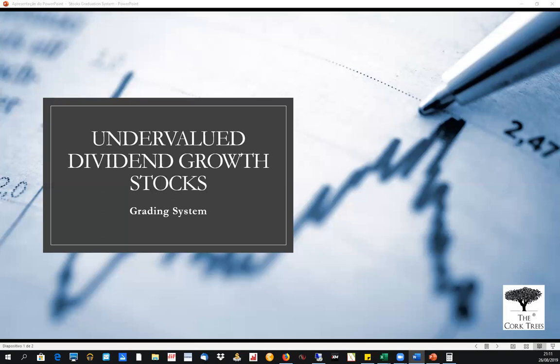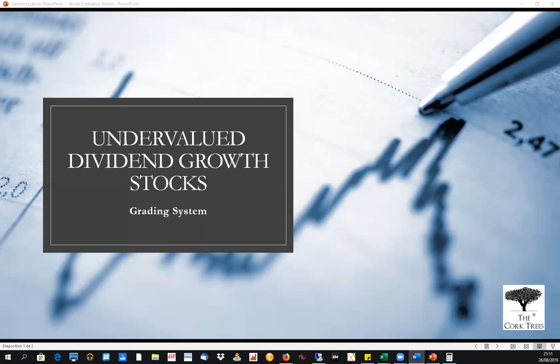Okay, so why do we grade stocks? Well, when we select stocks to invest, we need to grade them, and the reason is because there is no perfect stock. When you examine the details of individual companies, different pieces of information tell different stories. So sometimes the stories conflict. One metric will be positive, like a high yield, but another will be negative. Grading helps us put together a unified view about the company's prospects. It also helps us avoid overlooking things.